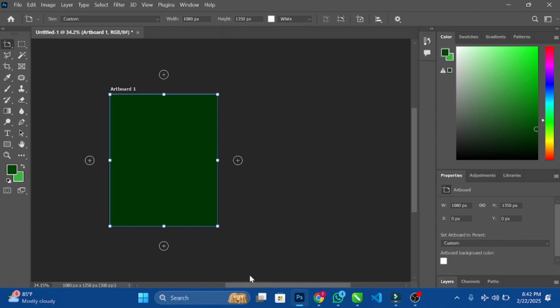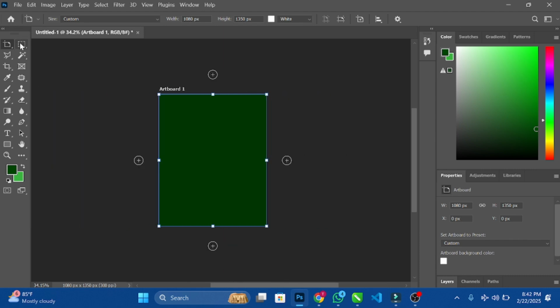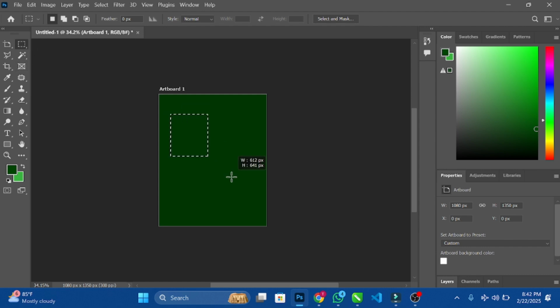So that's that. The next tool we have there is your rectangular selection tool, which we are going to delve deeply into as the class goes on. Your rectangular selection tool is where you can select objects rectangularly and maybe delete their background or just crop it. And of course, it has other tools like the elliptical marquee tool, the single row marquee tool, the single column marquee tool. All these are selection options that you can use. This is for circular selection, and this is for single row when you want to select something on a particular row. So that's it.